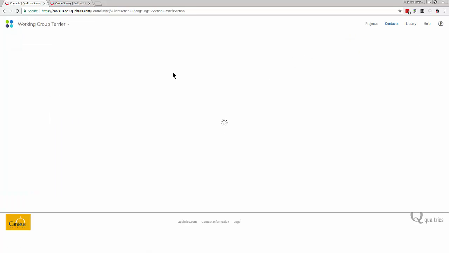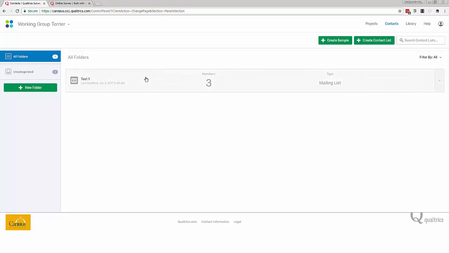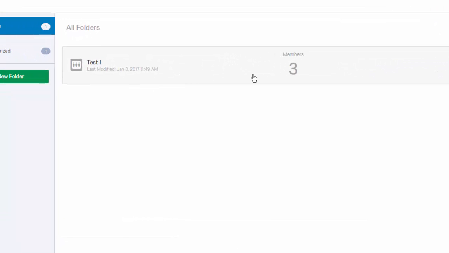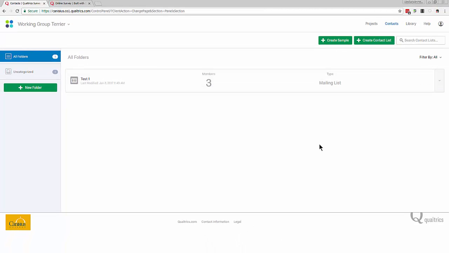If I go to my contact list space, I see that Working Group Terrier has a contact list that all members of the group can use to send a survey or a sign-up sheet or any other type of data gathering project to members of this list. These features make groups ideal for projects that involve more assets than simply a form with text questions.